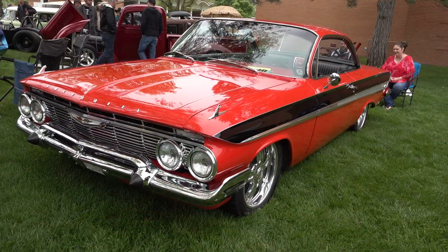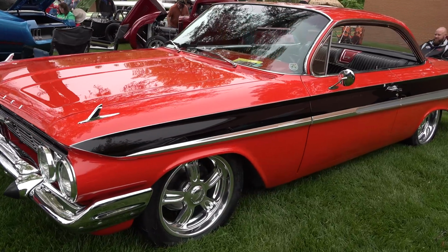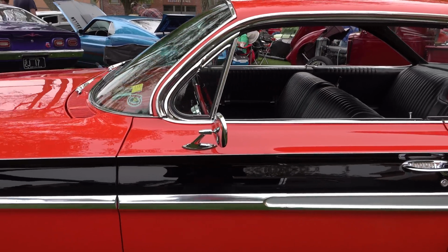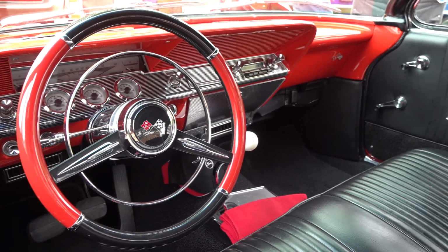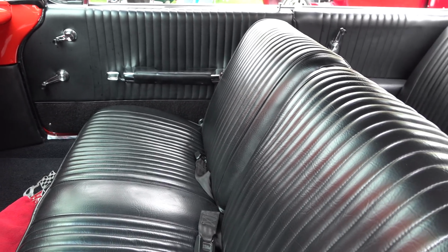So anyways, let me get the camera turned on. We'll take a quick look at it. Brett, cool car. Tell me a little bit about it. It's a 61 Impala, custom paint, got a 409 dual quad, 4-speed. Beach Boys probably like it a lot. It's a car I bought from my dad a couple years ago, and we've been going through getting things sorted and doing a little work on it here and there, but mostly just having a lot of fun.